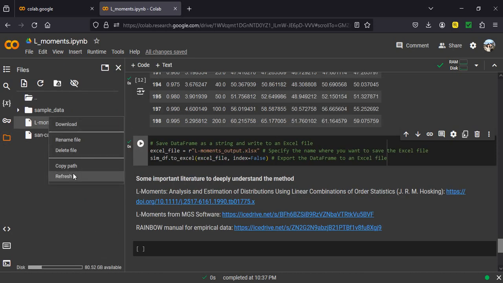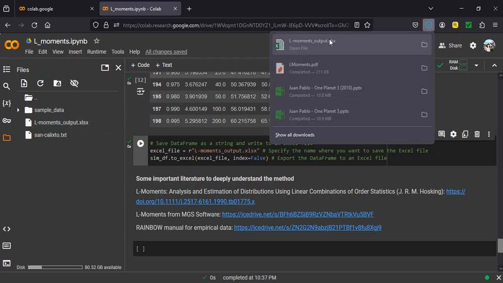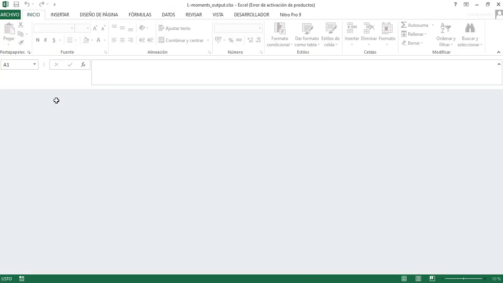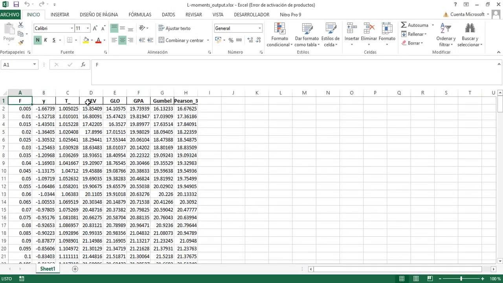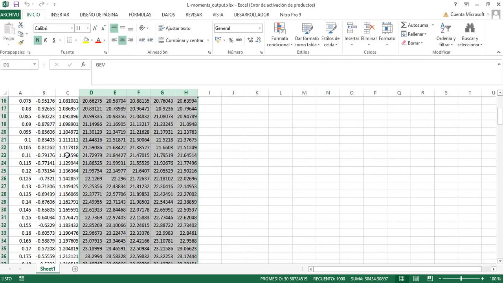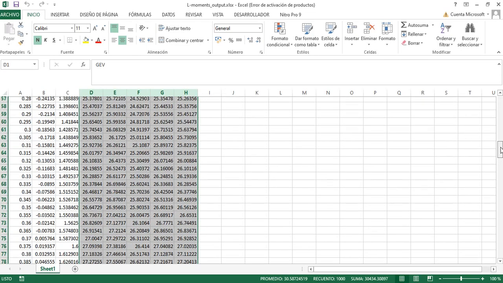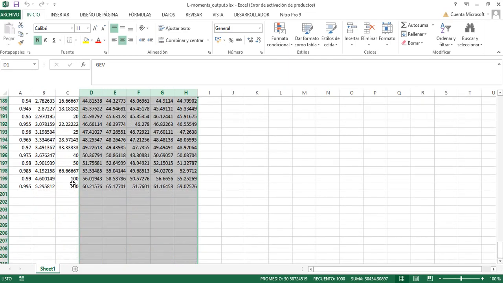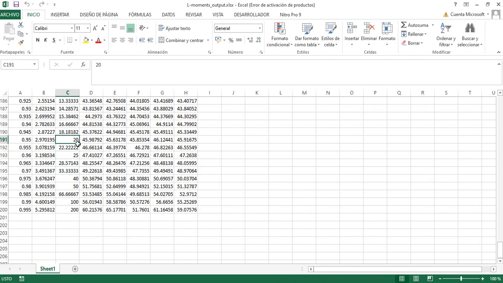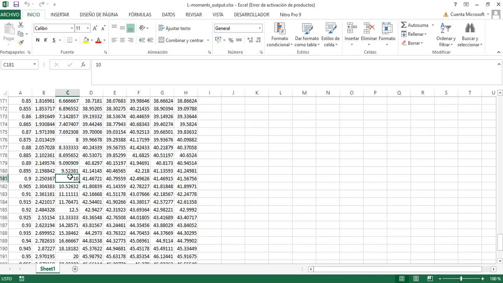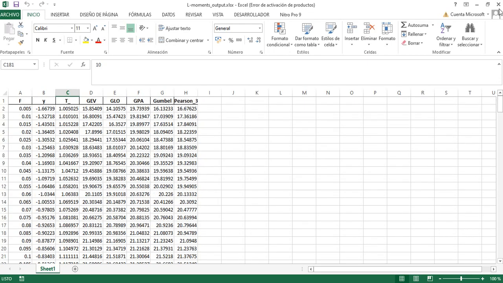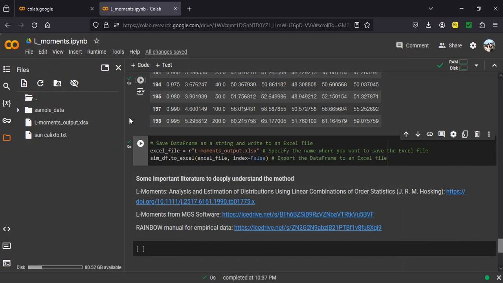Okay, and here you just download, and then the output is there. Basically this is the return period. This is the same, but you will have it in Excel now, for all the return periods that we can have. The most important ones are there. It's easy because they don't have decimals, right? For 8, for 10. So you can export it to Excel as well, and that would be it.